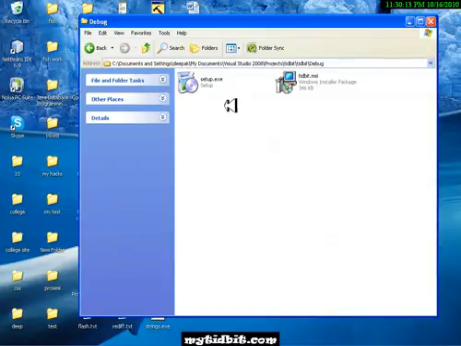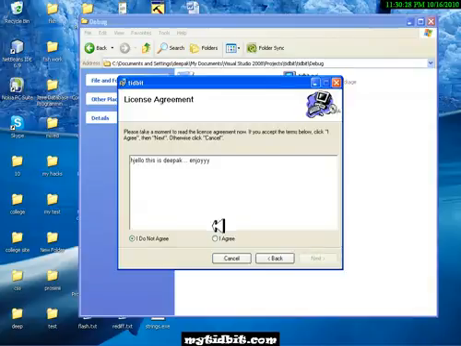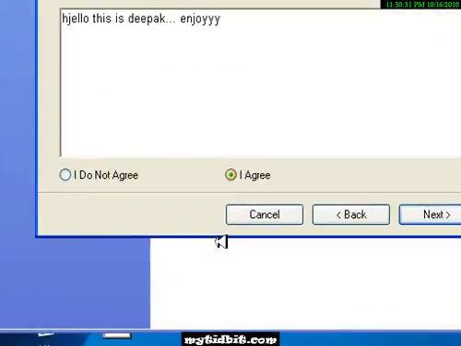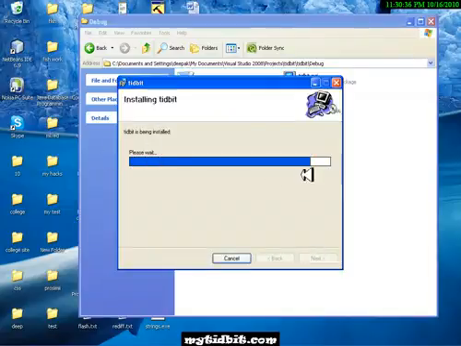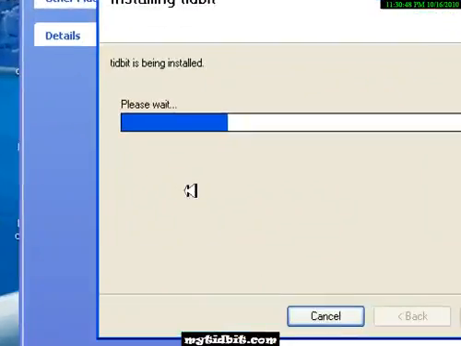That's right, our installer file is created, and let me install and show you guys. I'm installing this. You're getting a Windows installer package. Next, and the license agreement, as we wrote in that, hi, this is Deepak, enjoy. And next, that's it, it's getting installed in your system successfully. You'll get a shortcut on your desktop and in the Start programs menu. We'll see that in a second. So our project name is tidbit, so installing tidbit, it's coming, see.